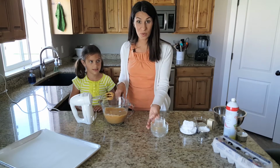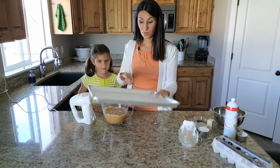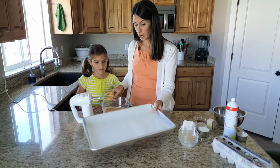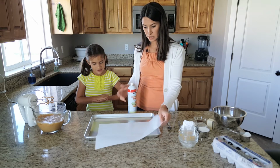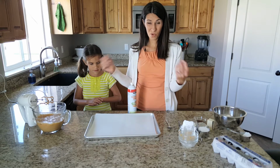Okay, next what we have to do is we're gonna get a jelly roll pan, and then we have a piece of parchment on top of it. Let's move this out of the way for just a minute. These are pretty strong parchment papers, and I get them in the sheets already cut up instead of the roll that you have to cut.